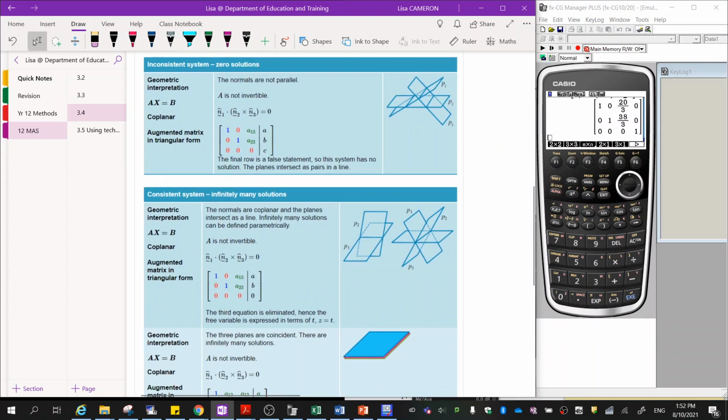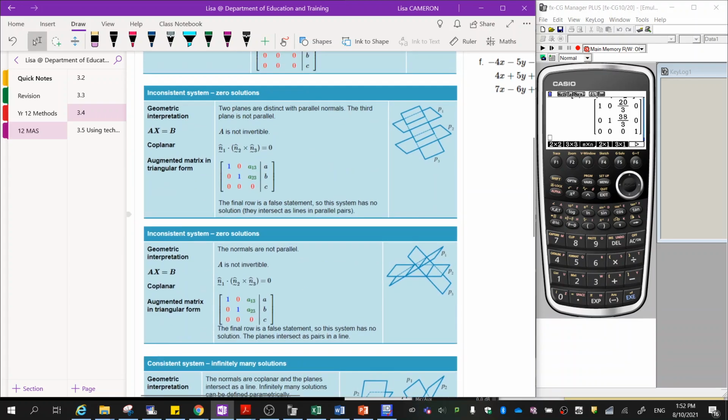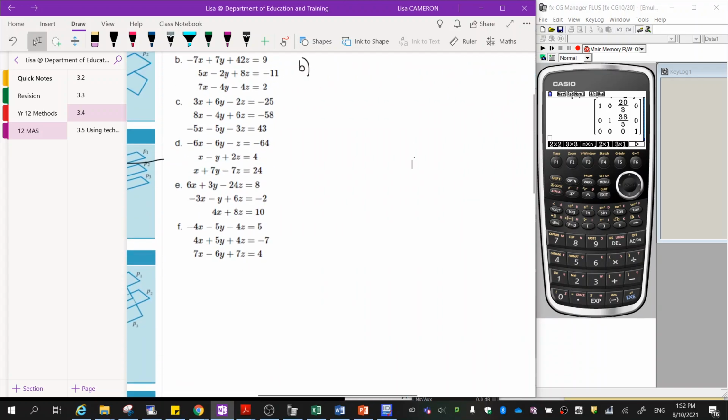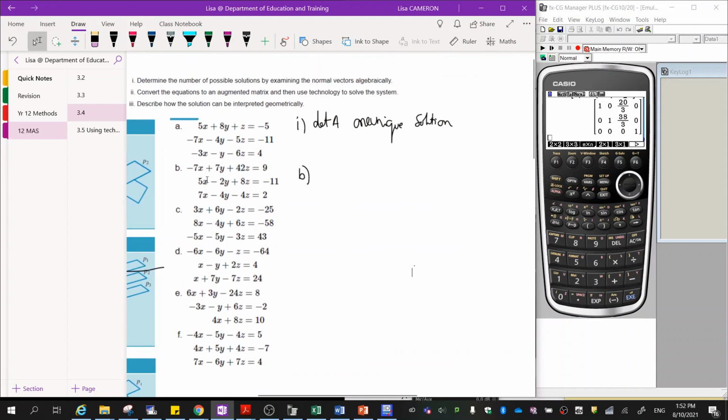Now, the way that I'm going to determine which of those it matches is I'm going to be looking for whether or not two of the planes are parallel. What that is a fancy way of saying is I'm going to rearrange all three equations into the form of one of the letters is equal to the rest of it and see if one can be scaled. We don't care what the constant is, because if the constant is different, that just shifts it up or down in the graph. We want to make sure that we've got the same thing in front of x, the same thing in front of y, and the same thing in front of z. So let's do that now.